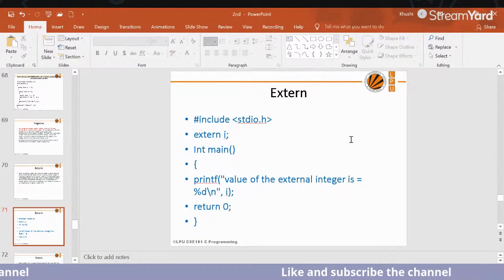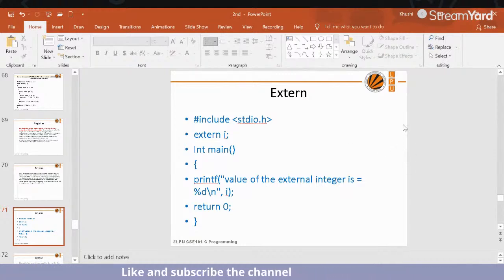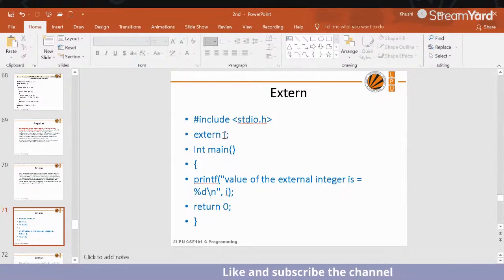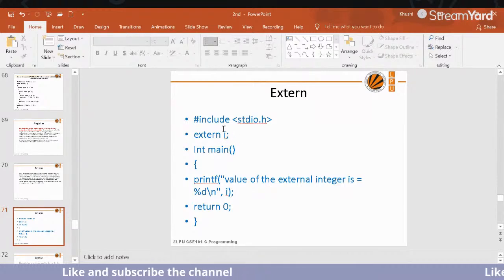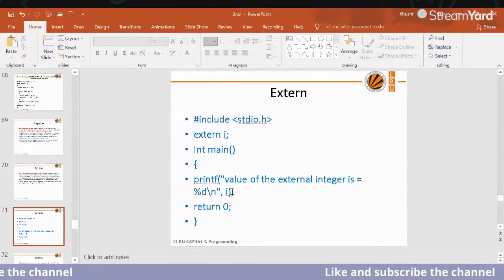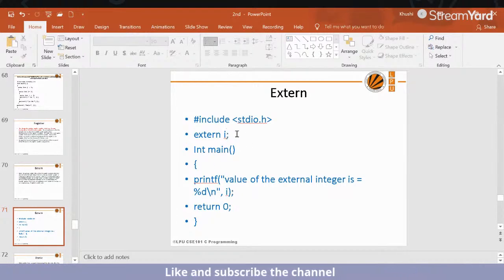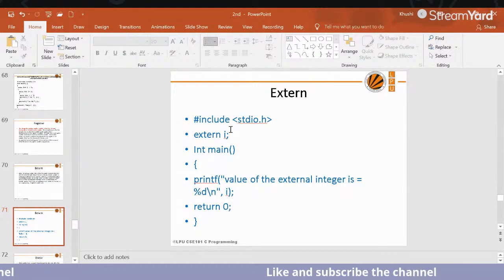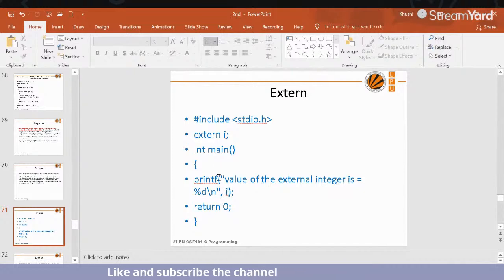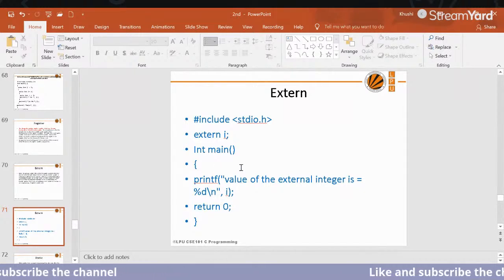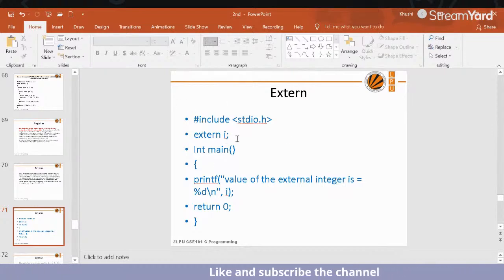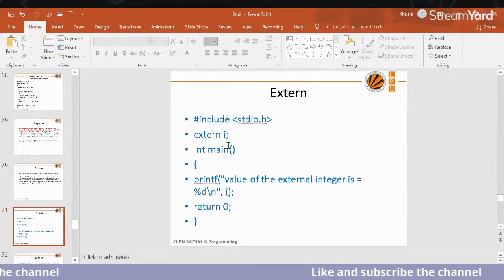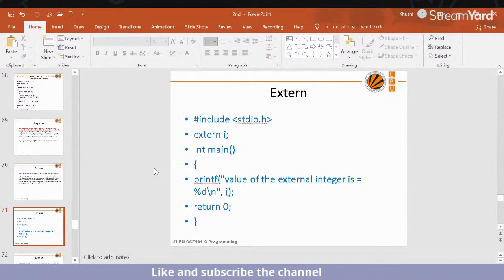But first, let's complete the storage classes, then come to the function part, and then we will come to the questions. So for extern, here is a program you can see. I have declared extern anywhere. You can see, even I have not declared my i, which has the storage class extern, in the main body. So it is completely true that we can declare my extern variable anywhere, right? I am just declaring it here, and it will still access my i and print that i. That's it. Extern means we can access my variable even if we declare it not in the main body but anywhere, according to our convenience. That is the only thing extern is telling us.